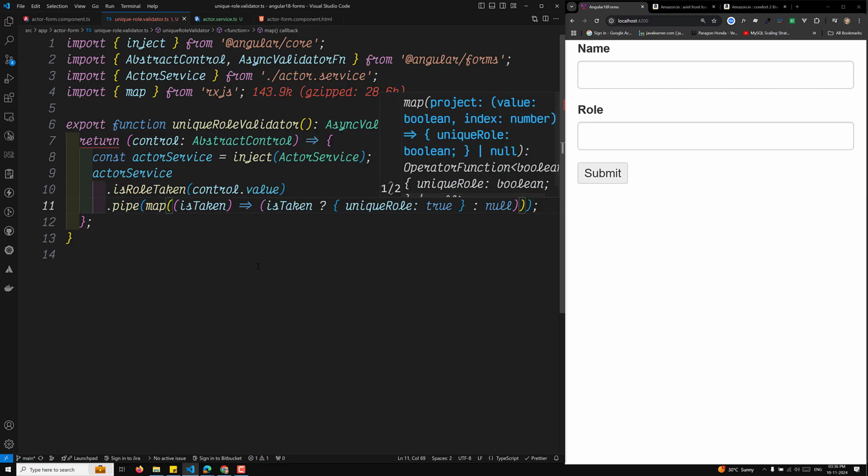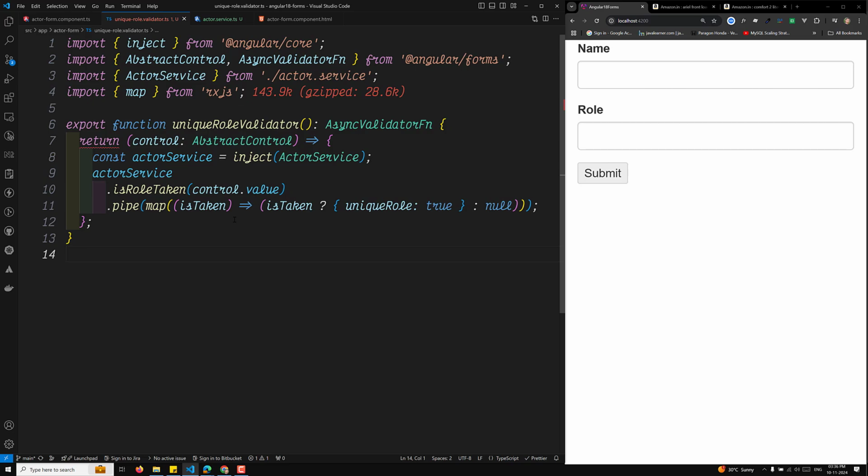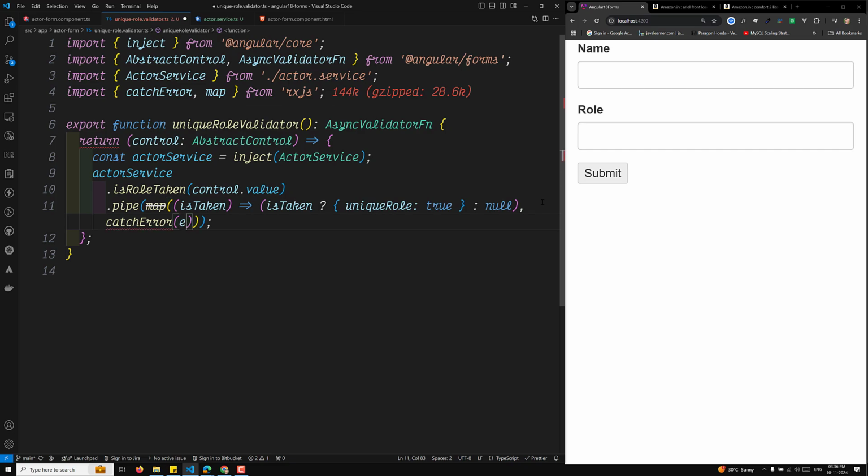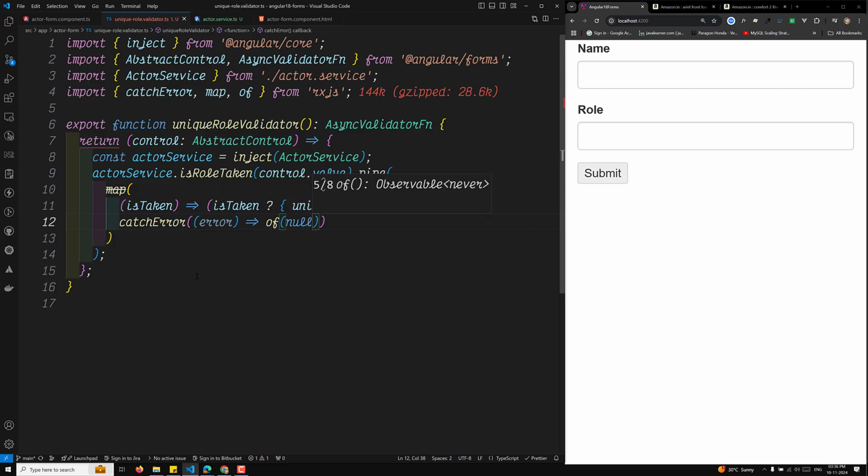That's it. Also, in the error mode I will return it: catchError, you will get the error and I will return of(null). So I am returning for the error also. Now we have the map, so we need to write it here.